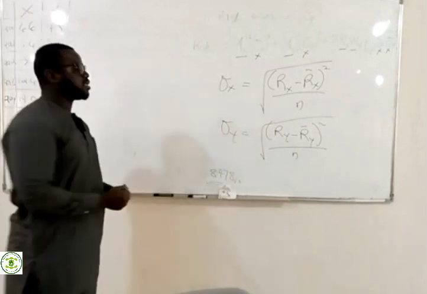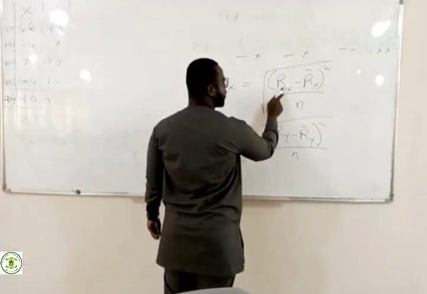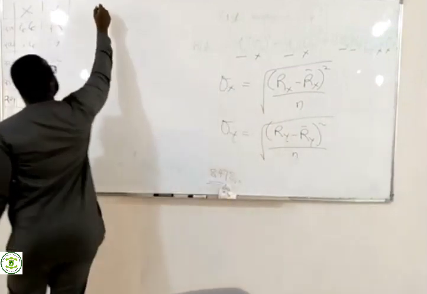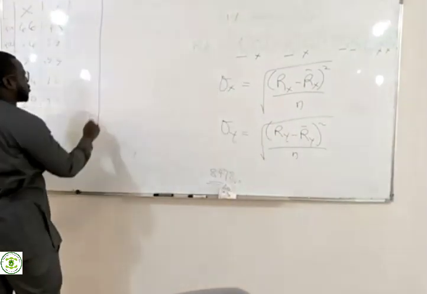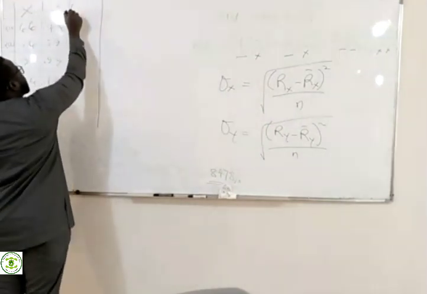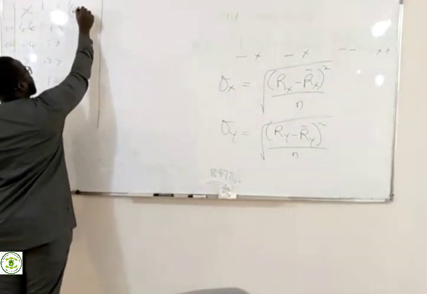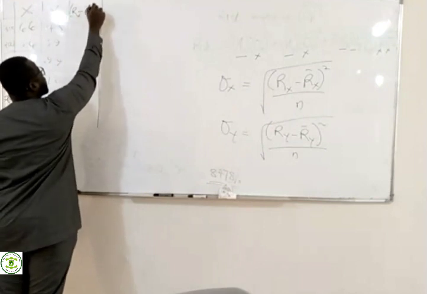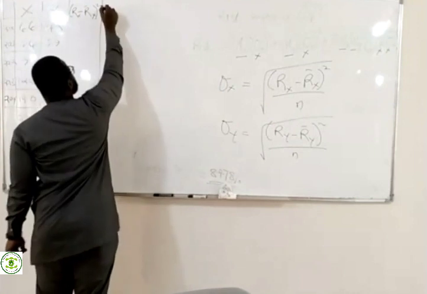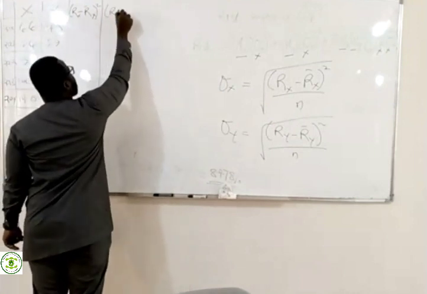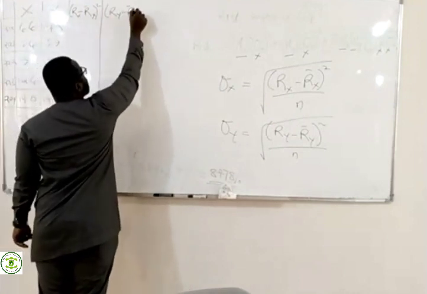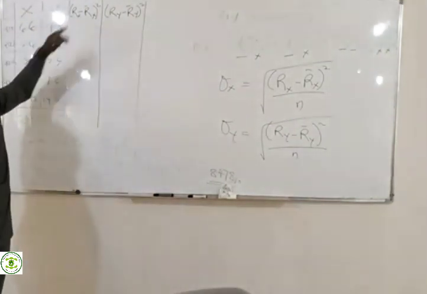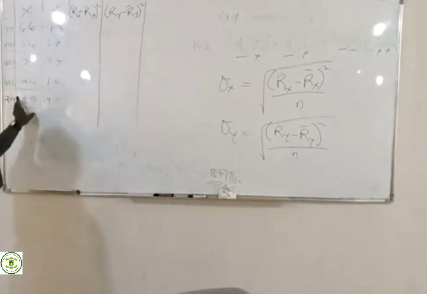So in this particular case, we need to know this one and we need to know this one. So that's why we have this. We can put here R minus what? This is for the X side, is that not it? We can put the square, just as a shortcut. Ry minus R, squared.